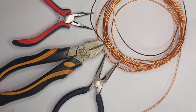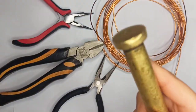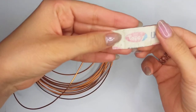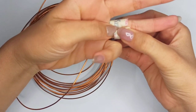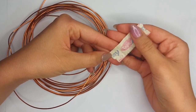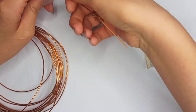As we have a hammered part, we need the hard hammer. And let's get started with wire. Pick up 18 gauge wire and a piece of paper. Wrap it all around the finger that you are going to make the ring for. Unwrap it, and this is one time length all around the finger.